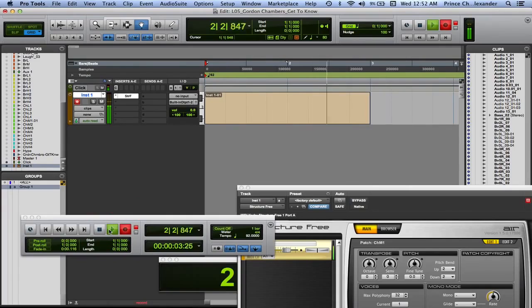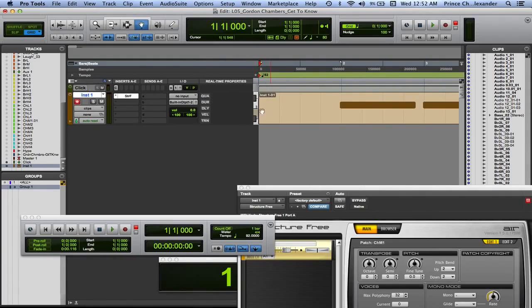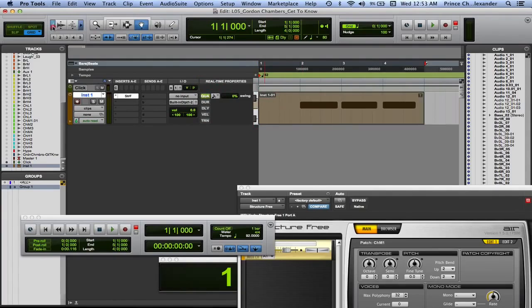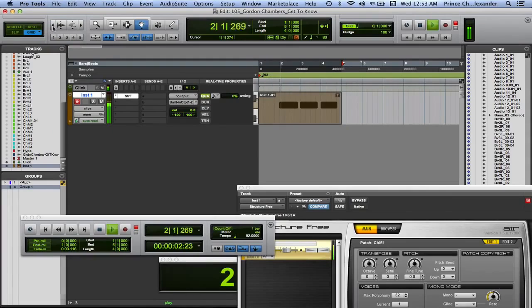"Wanna get to know." Go in and quantize those bits that I just recorded. Select them and quantize them. And if I listen to them, they should be beating in time.